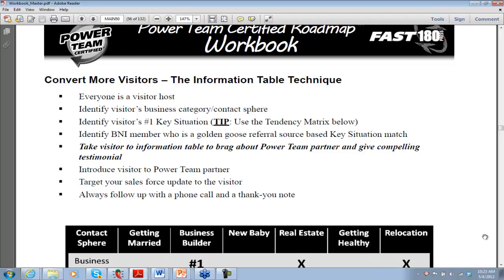Well, guess what? When it came my turn during the BNI meeting to talk about a good referral for me, I didn't talk about selling the apartment building that I was planning on talking about. I gave a very compelling vision of these beautiful custom home lots that were ready to go, and so forth. To make a long story short, I wound up selling that particular contractor over $1 million of vacant land. It was awesome. Guess who invited the visitor?